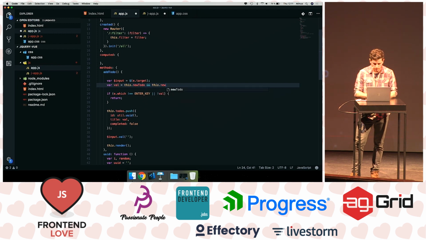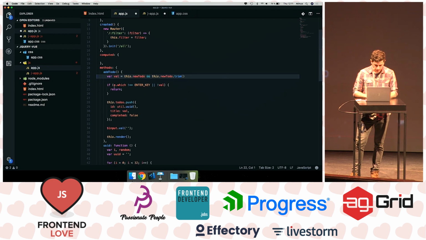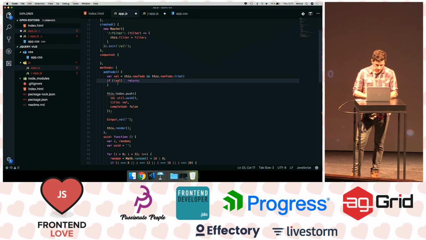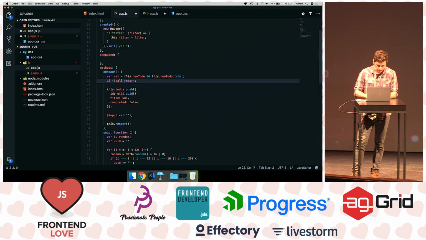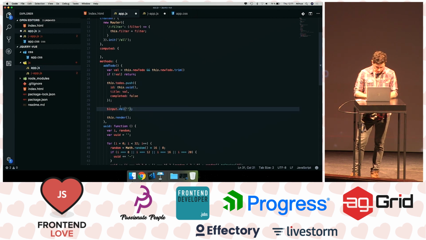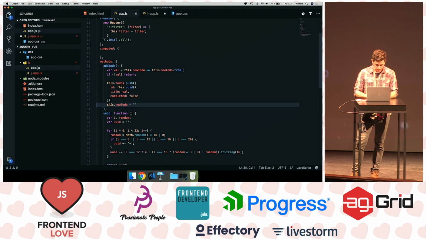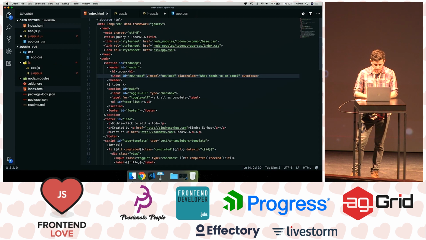And we will trim it to avoid adding an empty to-do. Then if there is no value, we do nothing. And then we push it to the array. So instead of util, we have it in this, and we will add the to-do. Now we have to catch the input event, keyup, enter, addTodo.